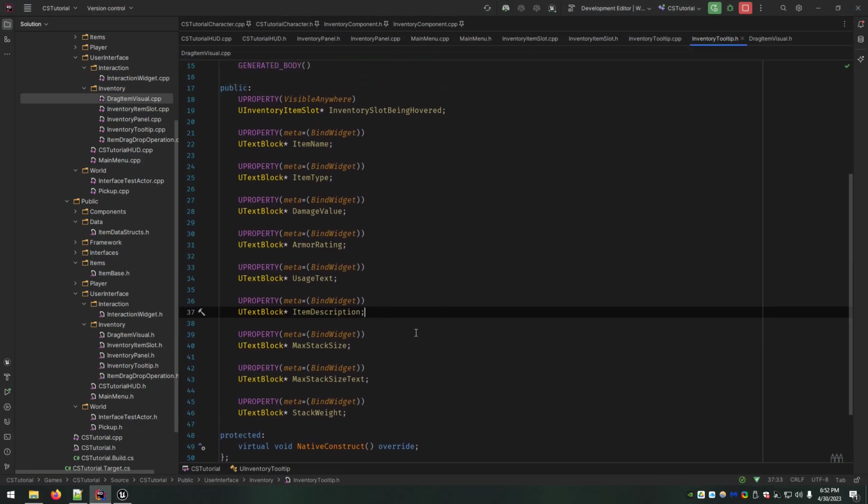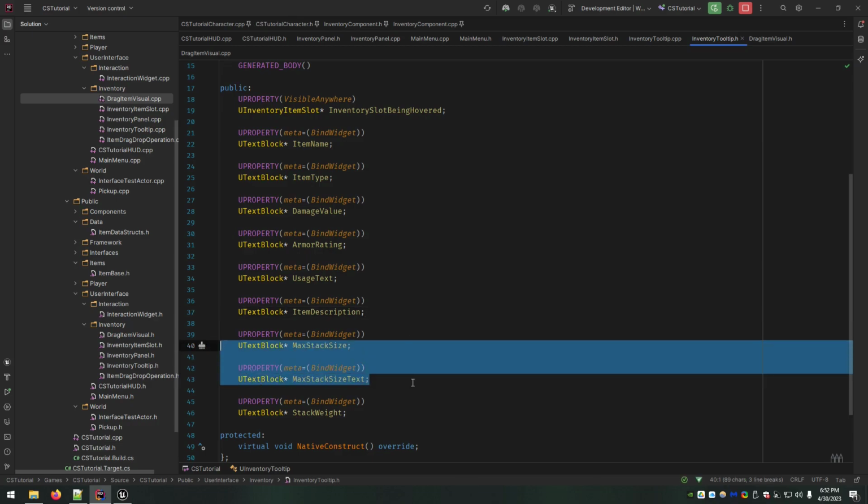One thing I did, and this can probably be tweaked to make it a little bit nicer, is I had a max stack size number and then a text. And I think that I actually renamed some of this from what I showed in the video where I first laid this out, because I thought it was a little confusing. Oh yeah, I had sell value in here. I took that out because it would just be a pointless number that we can't really mess with right now. So I took that out, and I think one of these was named slightly different.